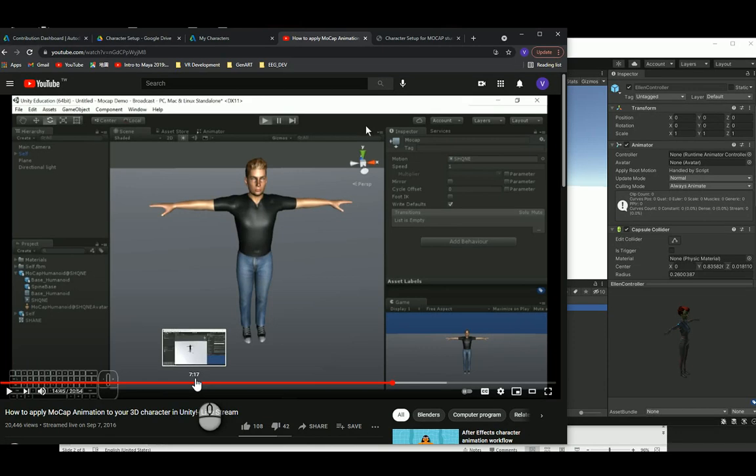Then we captured the data, cleaned the data, exported to MotionBuilder, as well as streamed to MotionBuilder.